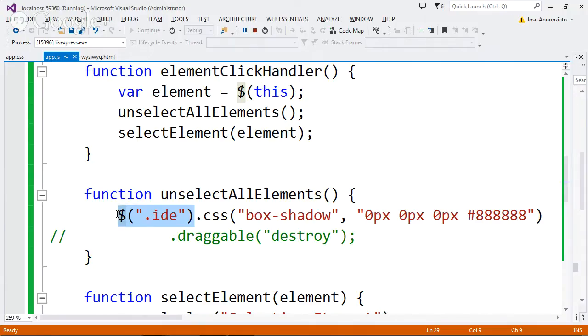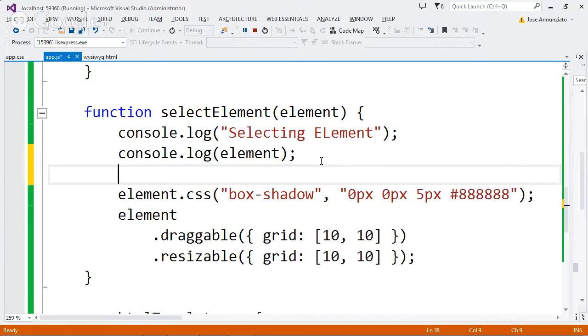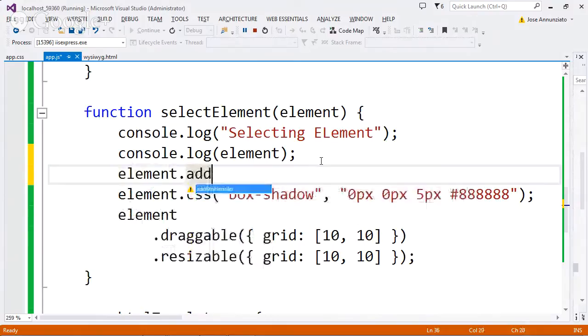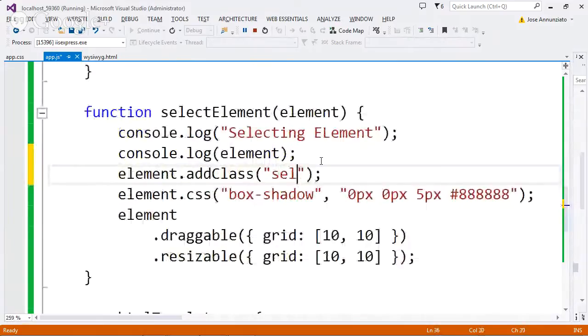So what we could do is, whenever we have the elements, we know the one we're about to select. We could tag it as the only selected element. We could say element dot add class selected.